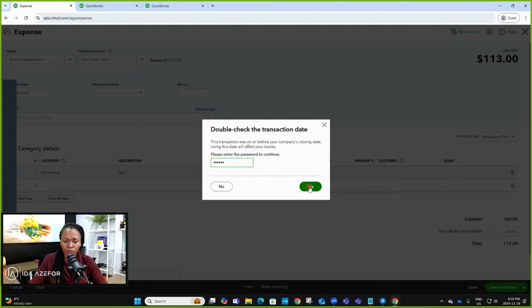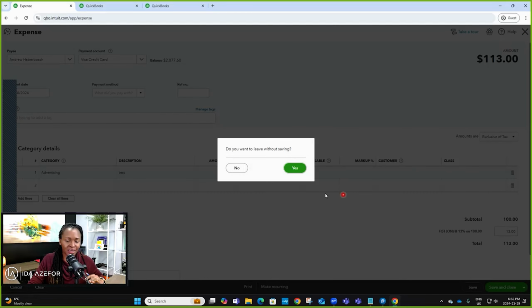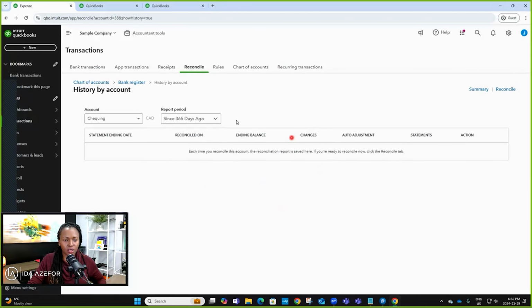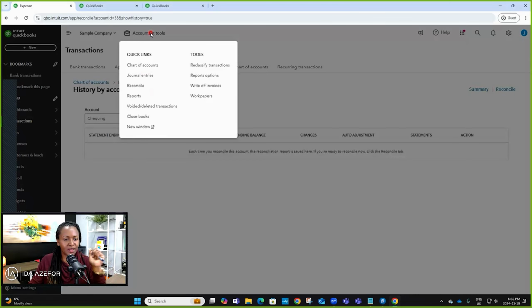And once I put the correct password, I click yes, it will allow me to record the transaction with that previous date. So because this is a demo file, it might not allow me to put in that information, because for the demo file, it only allows you to put transactions from today going forward. But this is a feature that once you activate it, it's cool to know it, it's cool to use it, and it's a game changer for you, for your clients, for your CPA who does the year end. It saves you a lot of headaches. So I'm going to close this out, and then let's see.